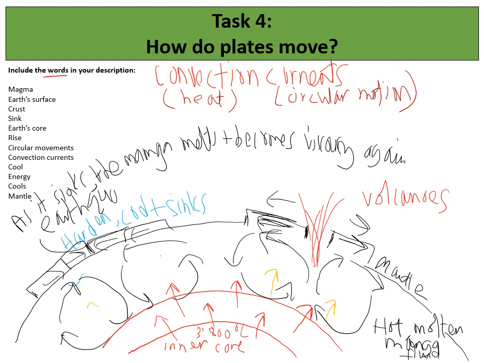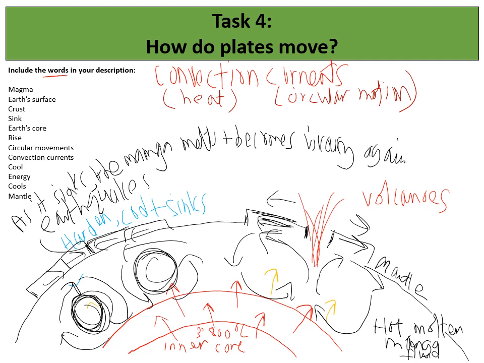So there'll be fractures. As they meet, there'll be lots of friction. They'll start to grind against each other because the convection currents will still be moving in that circular motion. They'll still be going round. This one will still be going round, so they'll be forced towards each other, and that will lead to earthquakes.